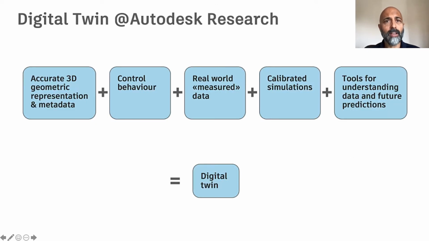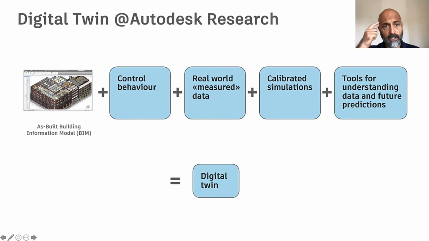BIM. So a little bit about digital twins at Autodesk, at least at Autodesk Research. Previously, this was a slide where we'd talk about Project Dasher and how it came about. So we tend to think, broadly speaking, of digital twins as having some 3D geometric representation. Now, lots of people think about things differently, but we're a 3D centric company, so that tends to be why we think that way. Plus some control behavior, allowing you to actuate things in the real world, measuring data from the real world, plus the ability to predict into the future via simulations and then other predictive tools. So all of these come together in a digital twin.